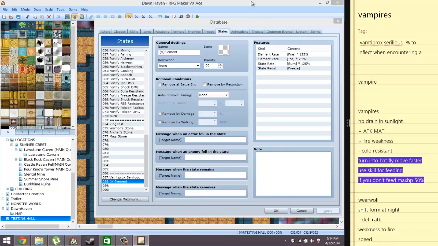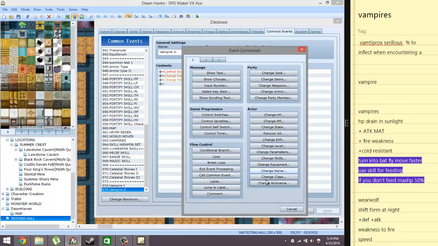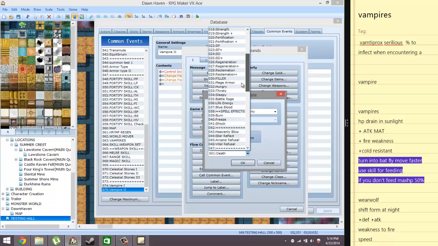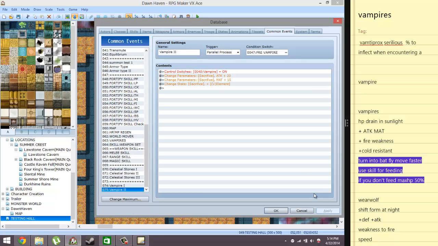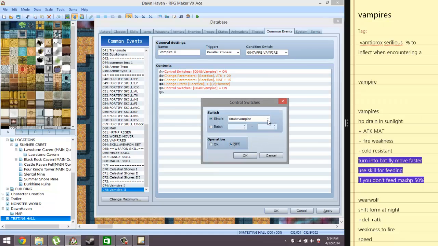So right now we basically have the basics down. So what we do now is change the state, I guess. So change state, add. What are we going to add, man? Vampire element, just a sacrifice. Okay, apply. So now that we have this, it's going to turn on vampire, and we're going to turn off pre-vampire, of course, because we don't want this to be happening always. So turn off pre-vampire because you're no longer pre-vampire.